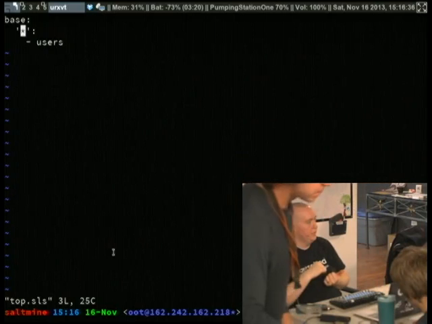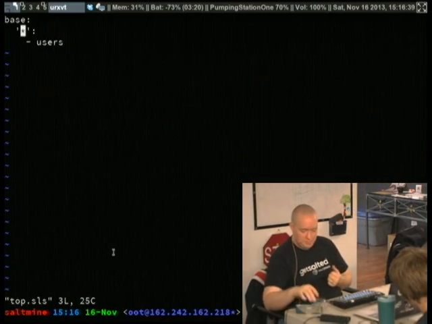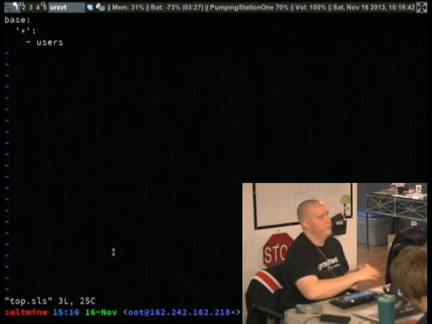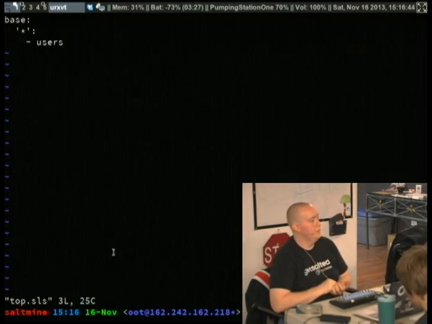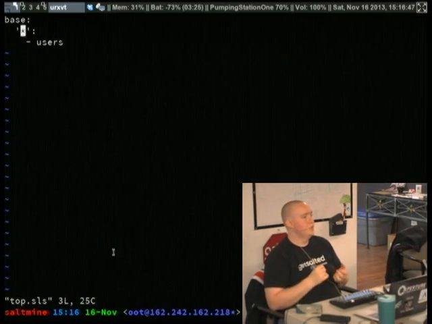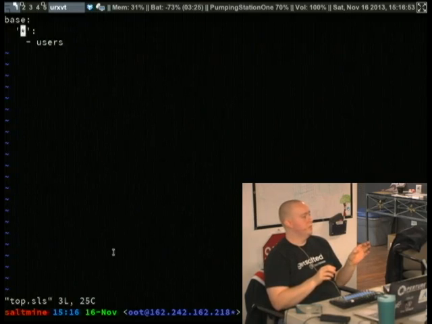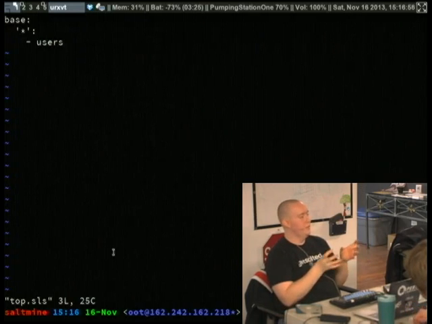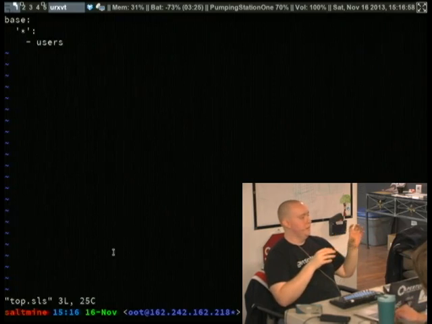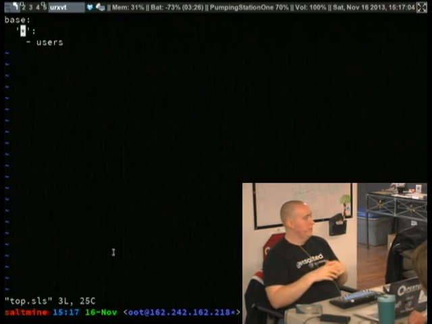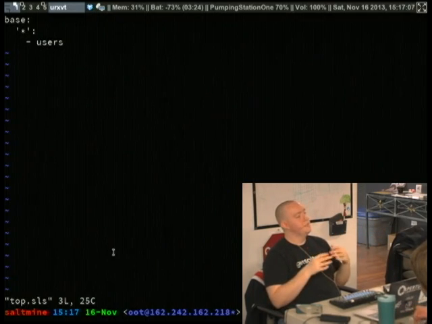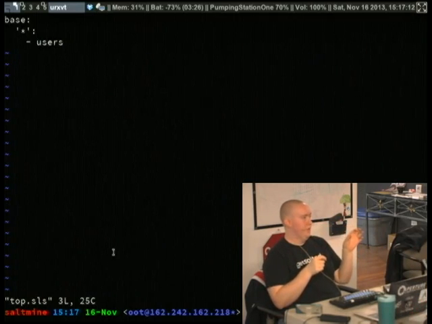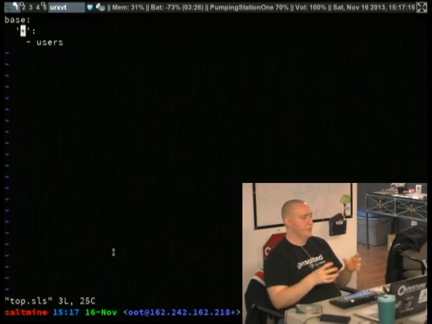If you don't define the master IP address or hostname in that config file, it's going to look in the current DNS search domain for something called salt. So if you have local internal DNS with salt dot your internal domain set up as your search domain on all the nodes, it's going to go to that. Otherwise, you can manually configure it. What I've done for this is put the master IP address in the /etc/hosts file and called it salt.